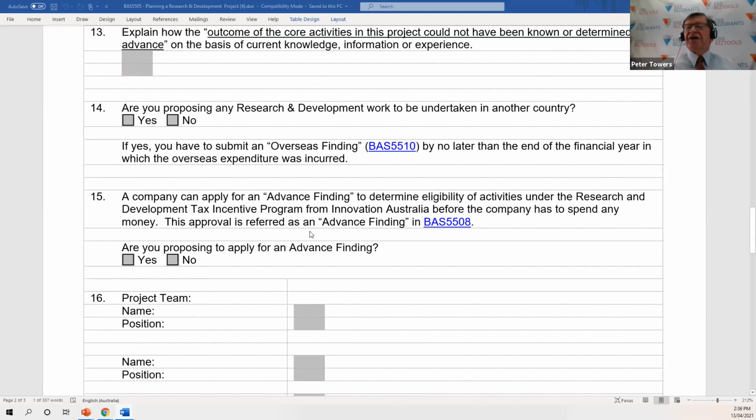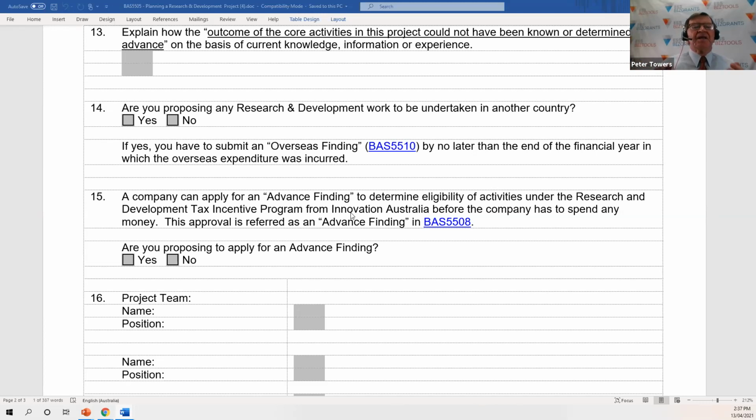Your client can also get an advance finding, which is they submit full details of what they're proposing to do to the tax office and Oz Industry before spending any money. And then they sit back and wait, which could be some time, for a ruling to come back. And that ruling comes back from Oz Industry, which will say, yes, we've approved or we've disapproved. If they've approved, it's normally for the expenditure to be undertaken in the next 2 to 3 years. You would normally specify that in the application to them.